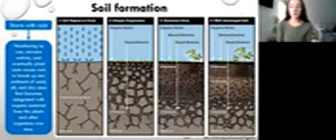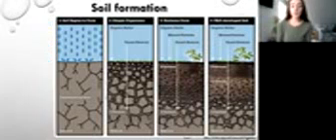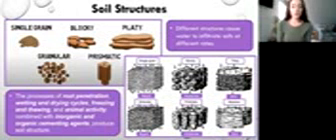Now we'll talk about soil horizons in more depth in a couple slides, but first we'll talk about soil structures. There are different ways in which the material of soil can basically clump together to form different shapes and morphologies, and this can form structures such as single grain, blocky, granular, prismatic, or platy. How these structures form is a combination of root penetration, wetting drying cycles, freezing and thawing cycles, animal activity, and inorganic and organic cementing agents, which work together in different ratios to produce different soil structures, depending on the environment, the climate, and what's available.